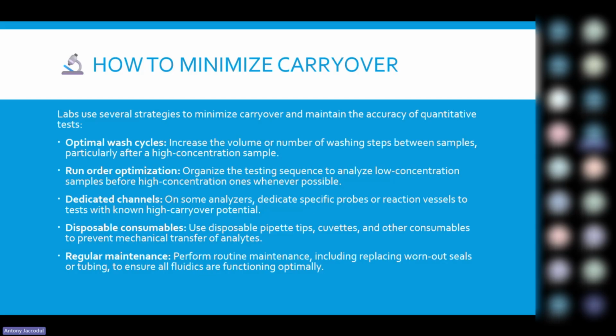Also, regular maintenance: perform routine maintenance, including replacing worn-out seals or tubings to ensure that all fluids are functioning properly. So in your machine, ensure that the fluidics components are functioning properly and there are no leakages as much as possible. These are just a few of the strategies to ensure that carryover in your laboratory is kept minimal, so that you don't have an unintended transfer of these samples.